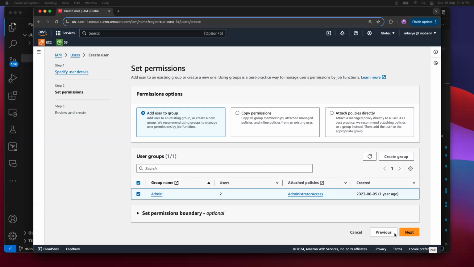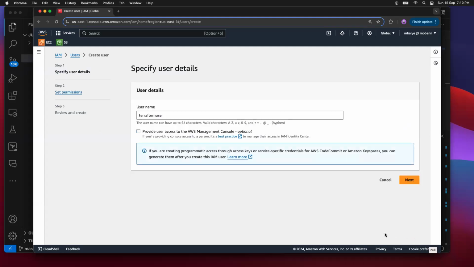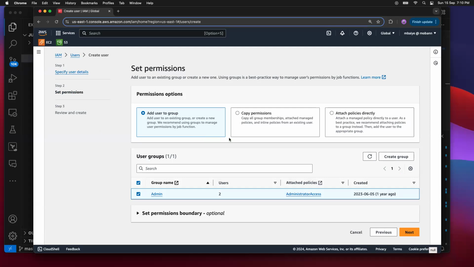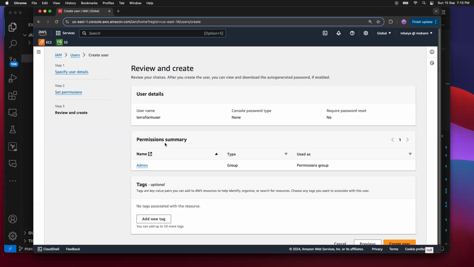Okay, so I'm creating a Terraform user, which I'll be using now, and I'll be giving it administrator access, because we'll be provisioning all sorts of resources.